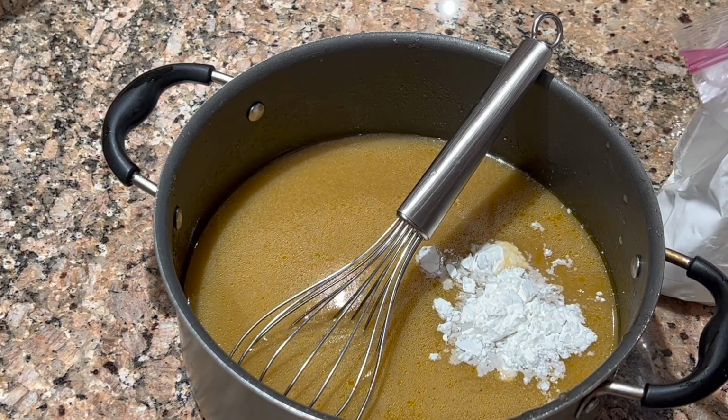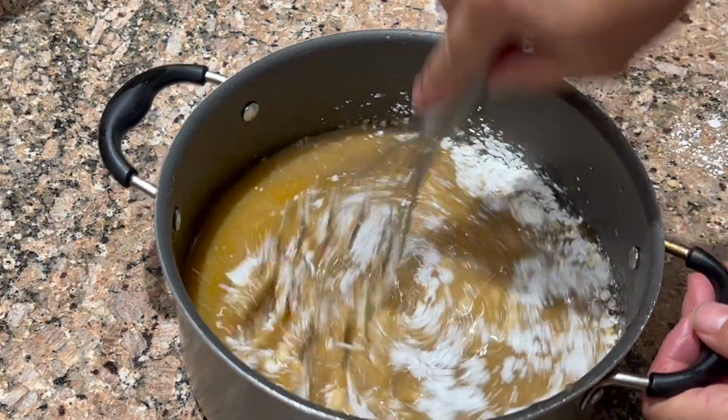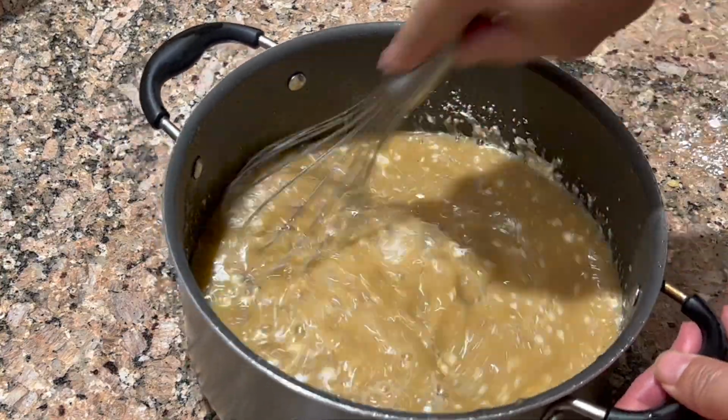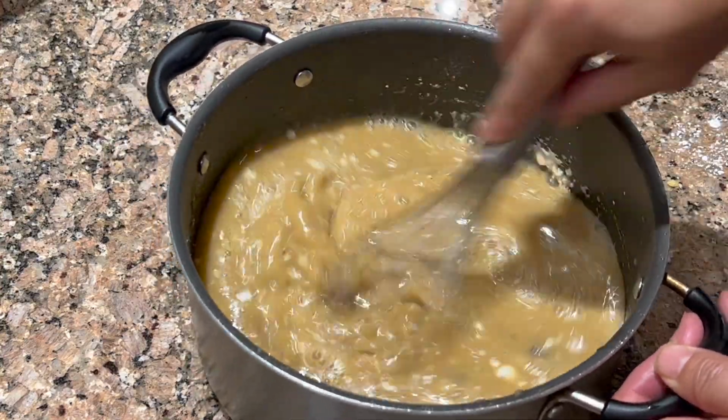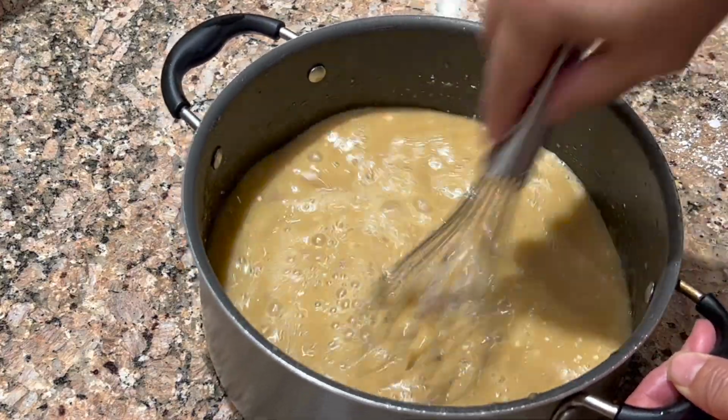Turkey broth from the turkey. I'm gonna make gravy out of it. Just add some cornstarch, black pepper, and a little bit of water, and pretty much you're good to go.